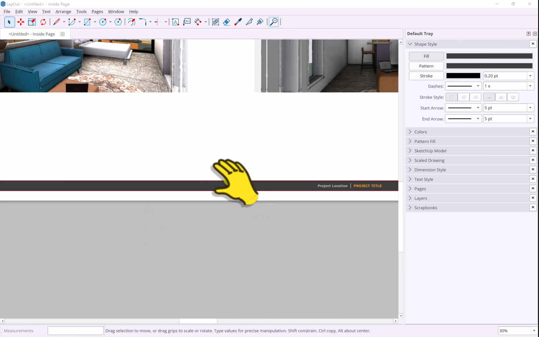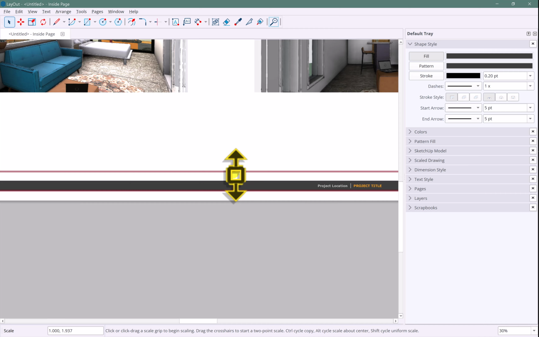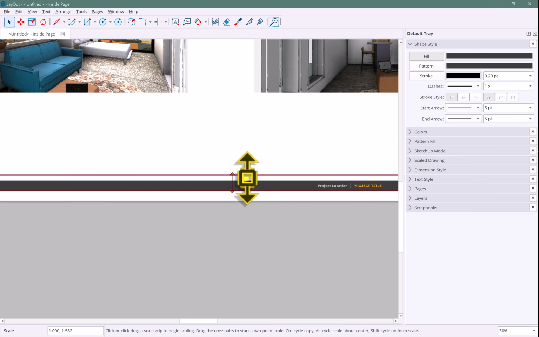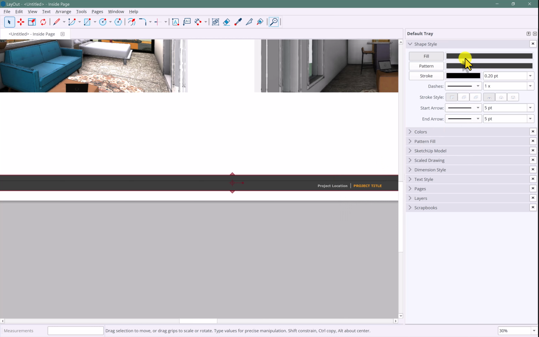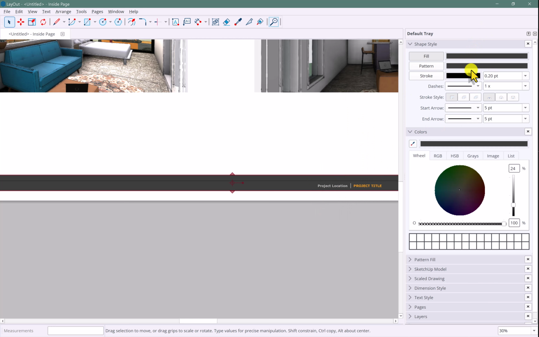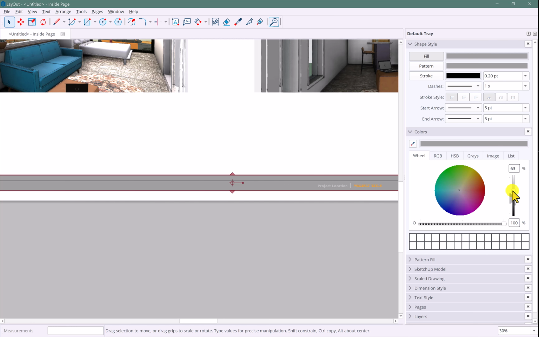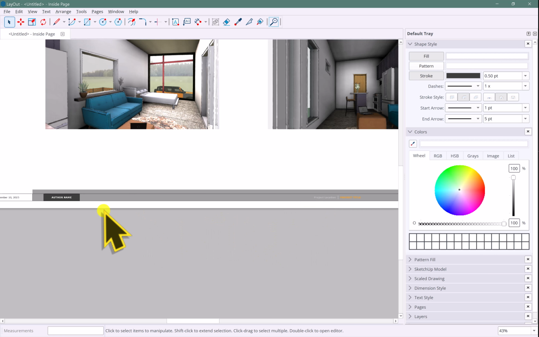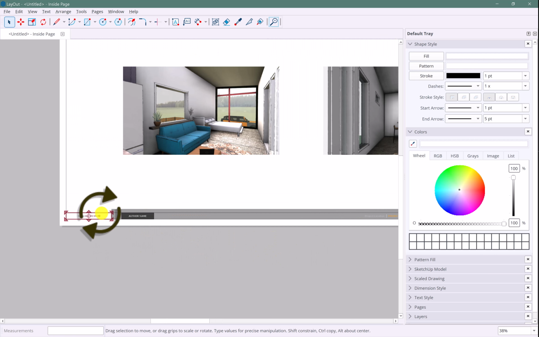So for example, if I select this background bar here, I can resize it by mousing over the edge of it. And resizing in Layout is a little tricky because it's always kind of snapping to something. But you can see here it's got a color. I can change that fill color to anything I want just by clicking on the color zone here. I can change the font, I can move the lines, and make this title block your own.